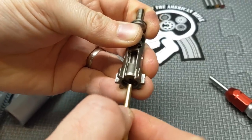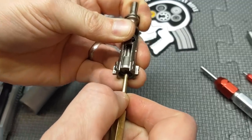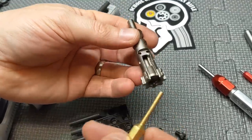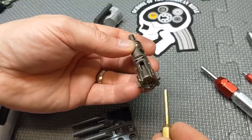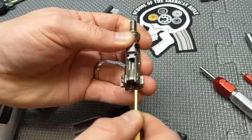Very smooth range of motion. No binding, grinding, grittiness, nothing like that. You usually feel a little bit of it on most setups, so it's probably a conjunction of the finish that they're using and the final process of honing out the bore, drilling out the bore. Nothing's binding though. Very smooth.